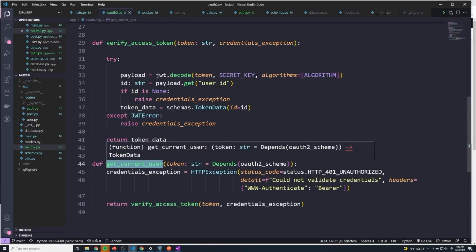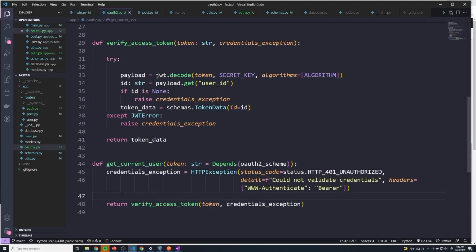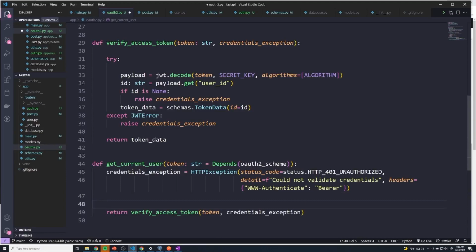And so that way we can attach the user to any path operation and then we can perform any necessary logic. Now, you don't actually have to fetch the user here. It's up to you how you want to implement this. If you want each of your path operations to fetch the user themselves, they have the ID, so they can do it themselves. However, if you wanted to automatically do it here, you 100% can do that. And so I'm going to show you guys how you can do that in this lesson.